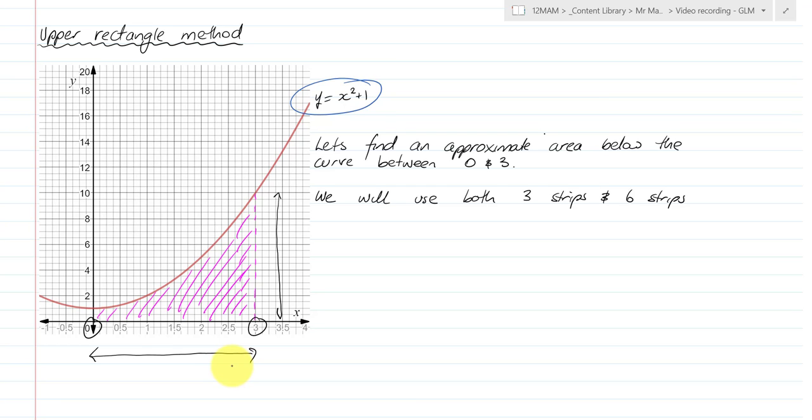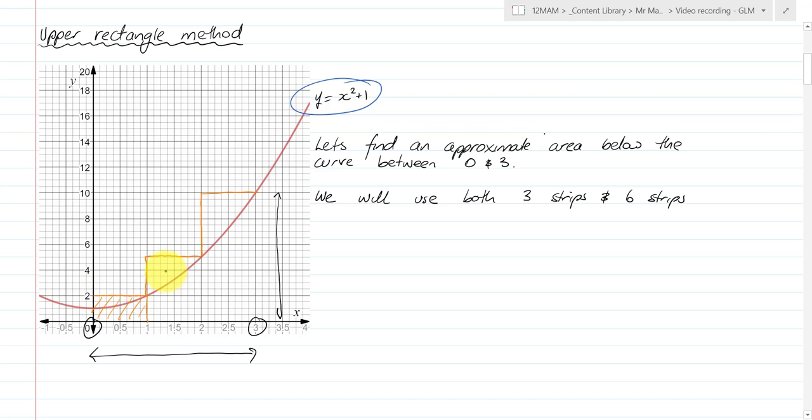But let's build something that's called the upper rectangle method. And I'm going to start by doing it with 3 strips, and I'll do this in orange. And to do this process, I might actually just rub out this pink here, just to make it more obvious what's going on. So, in orange, we have 3 upper rectangles. Now we said we're going to split it up into 3 strips, so I'm using 3 rectangles. That's what the 3 strips refers to. And here are my 3 rectangles.